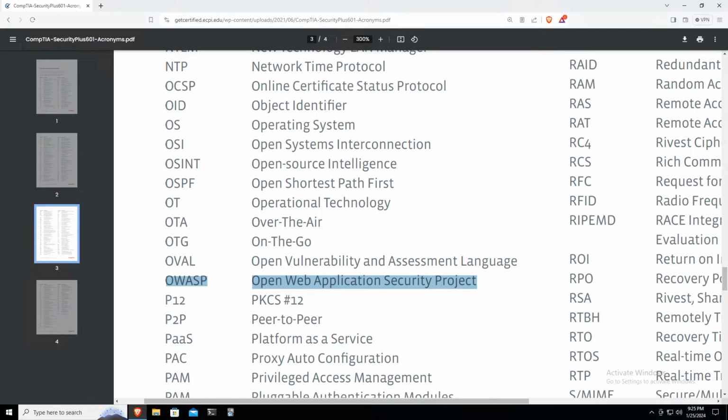OWASP always releases the top 10 report of the current year towards the end of the year, so in this case, 2023. I think we can probably pull it up just for the sake of demonstration here, just to see what vulnerabilities are out there for 2023.